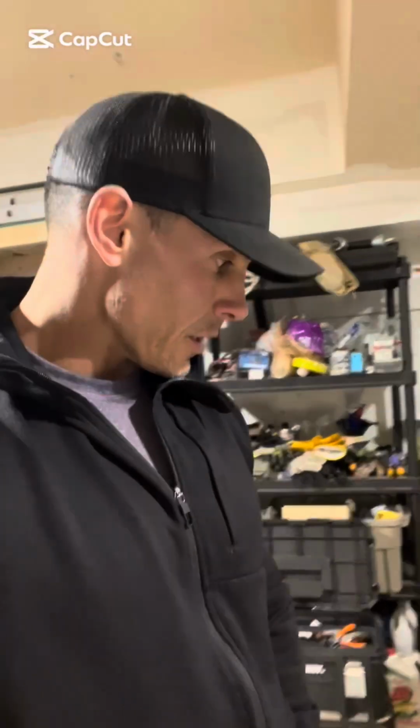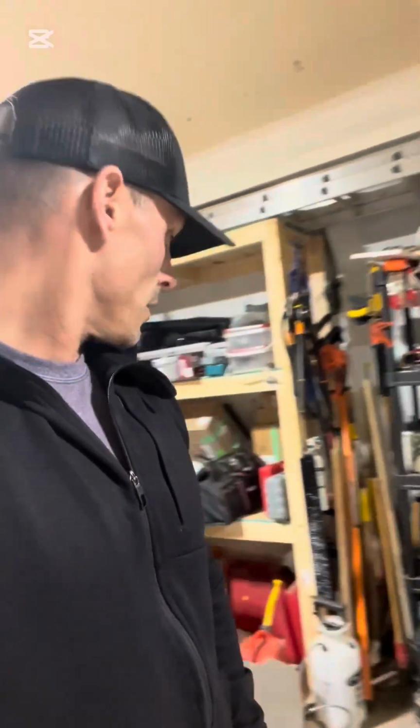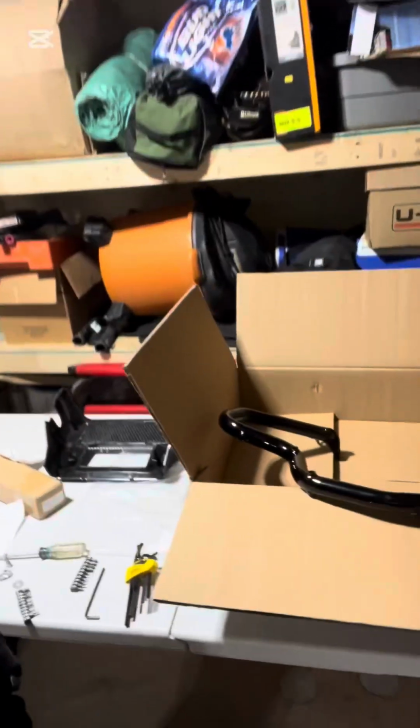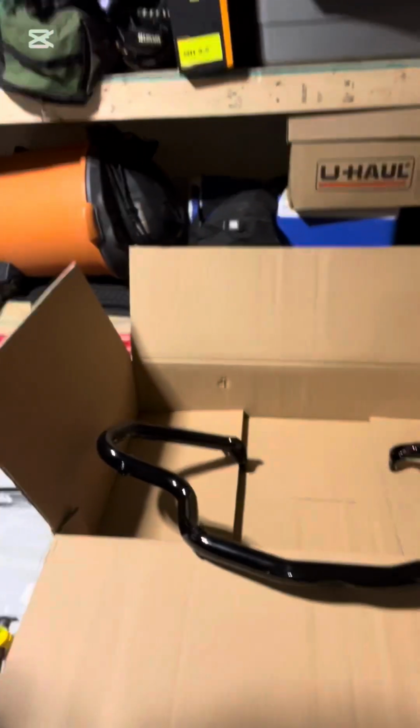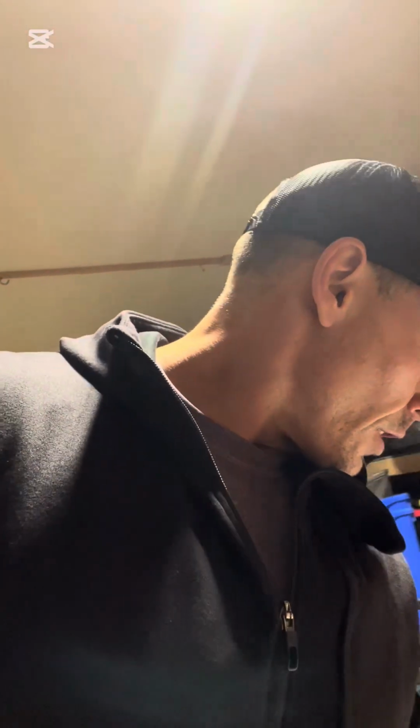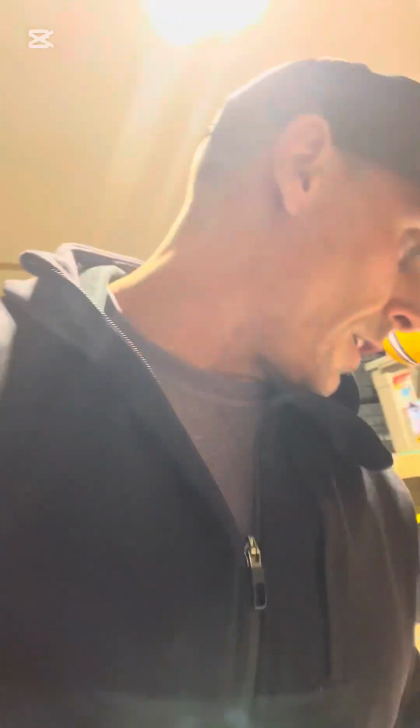What's up, guys? I'm just gonna show you how to install the engine guard you got right here from Harley that you need to purchase to throw on the lowers. So you're gonna need a T45 and a 3/16 Allen wrench to pop this off, and I'll show you real quick what I did.